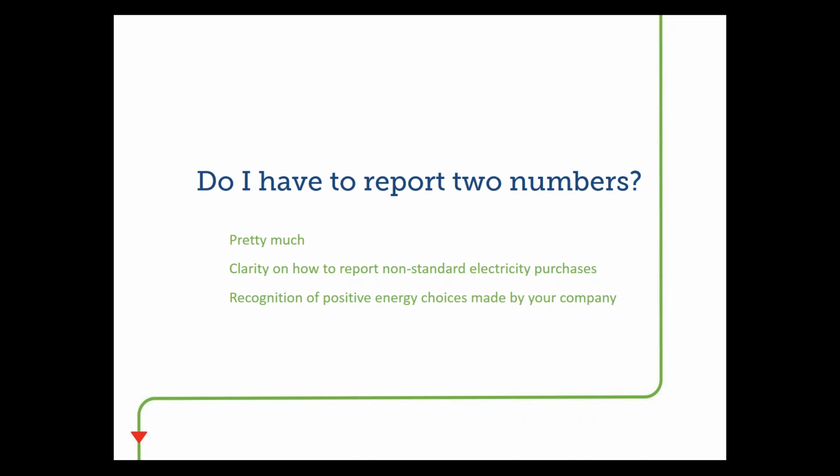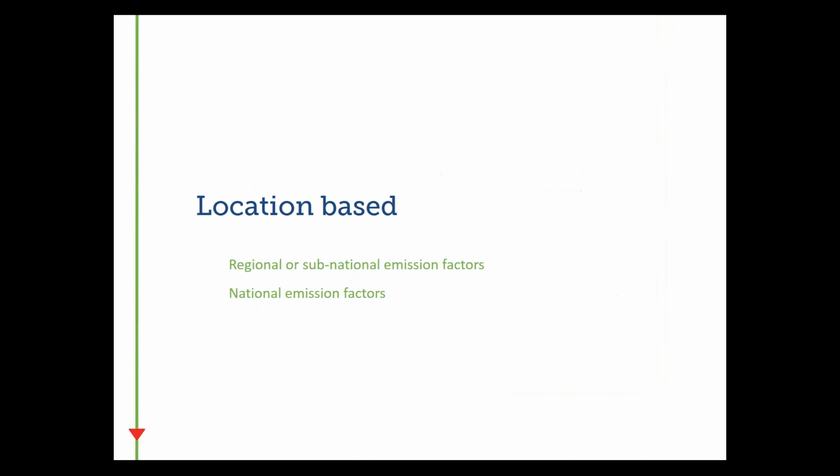So, location-based and market-based emissions. Essentially, as we said, the location-based is the old way of doing it. So, if you're in a country, you have the local emission factor, you times your electricity use by that, and that becomes the emission factor there. Market-based, there's a hierarchy as well. So let's talk a little bit about those very quickly. So location-based, and this is quite a simple table when you go down the list, is you will choose, if you can, regional or subnational emission factors. I always talk about Alberta and British Columbia when I do this, because they're two provinces of Canada, right next to each other, which have quite different regional emission factors. If you don't have those, go to national, and again, things like the WRI spreadsheets, DEFRA spreadsheets will all have these, and that's your location-based emissions. Very, very simple. Market-based is more complicated.